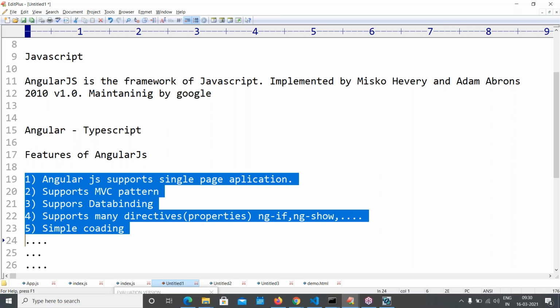Right now you are creating API services on the server side, right? Yes. But how to call this API service from the front end, you don't know. Yes, another developer handles the Angular side, the UI developer role. Now you are learning the same concept. Then you will become a full stack programmer. Right now you are a server side programmer. Once you learn Angular, then you will become a full stack programmer.